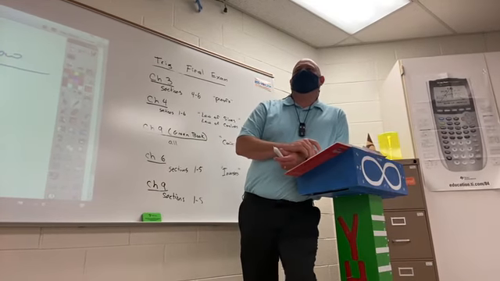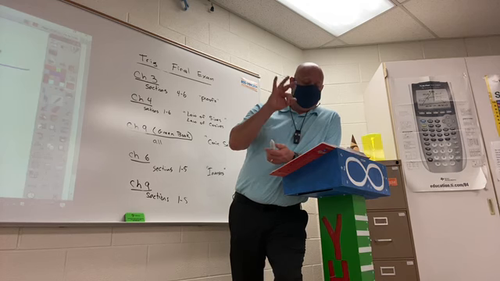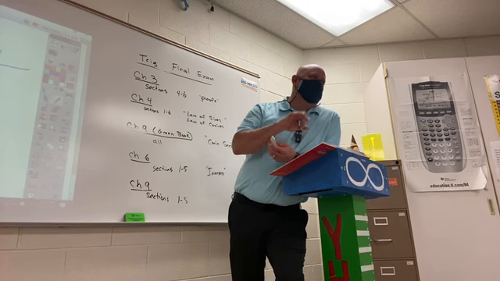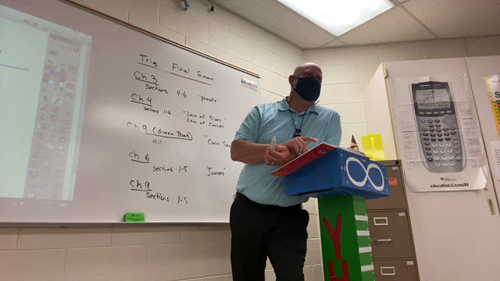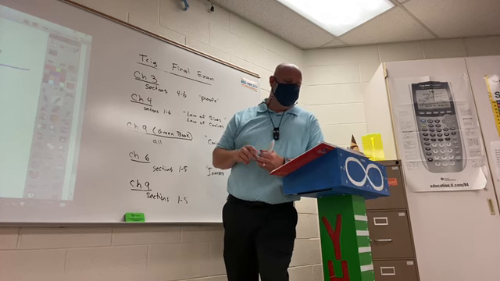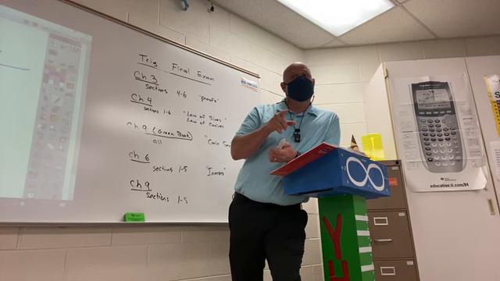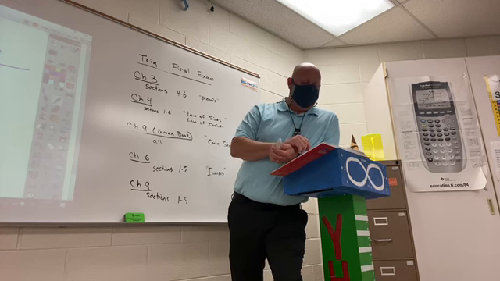Book's open, page 569. What's wrong with it? There's an odd power. There's that x to the third, so nope, that one's not going to work for us. That's not a difference of 2 squares. How about 6? Can you factor that one? No. Why not? Same reason, because there's an a to the third. If it was a squared, that would be a perfect square trinomial. You could do that one.